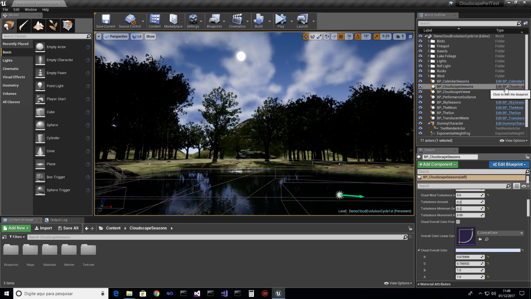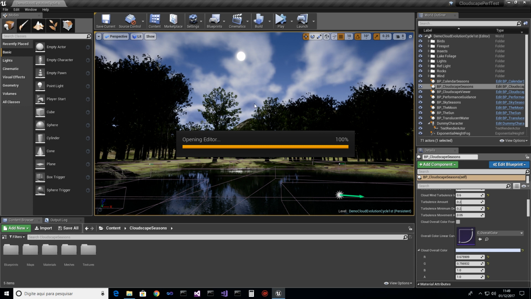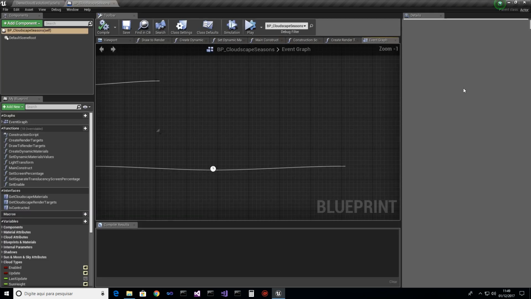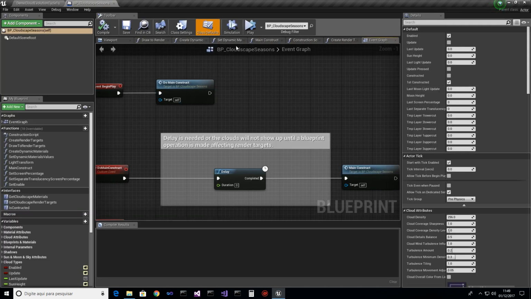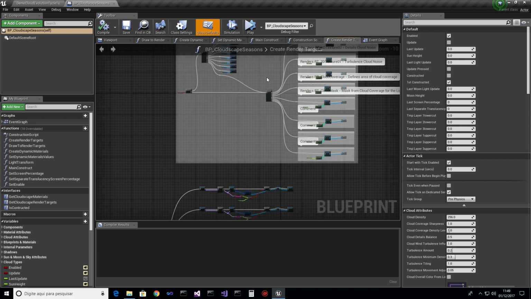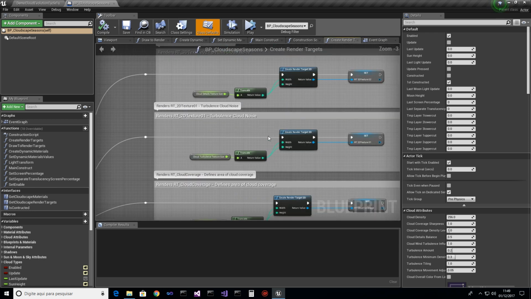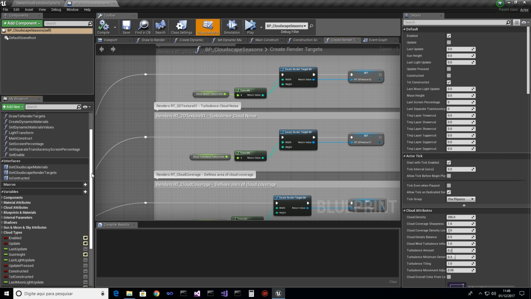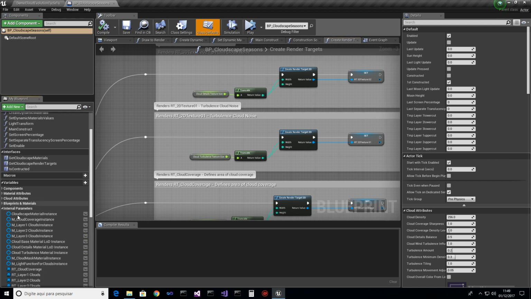How this was set before, we had in the main blueprint the create render target. When I have the sizes you decide for each texture, it creates a render target set internally, like here.